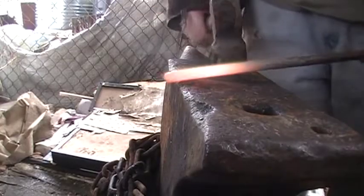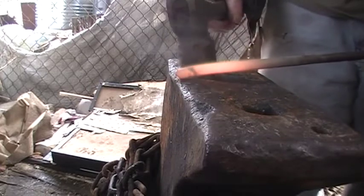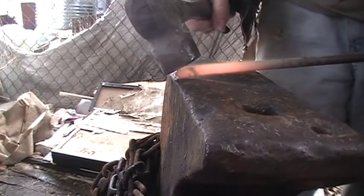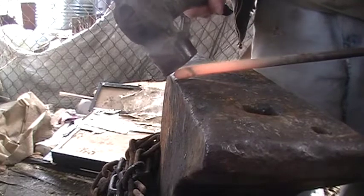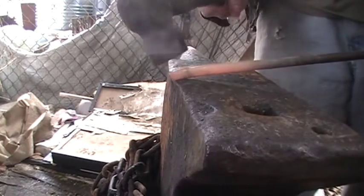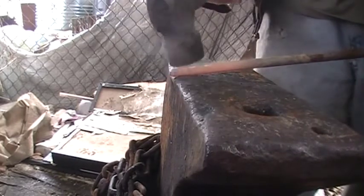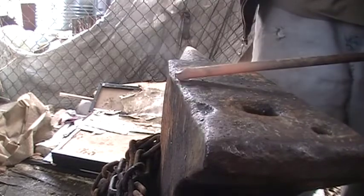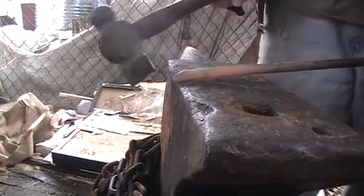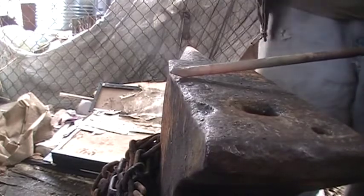Guys, so here we go. We're going to start on the edge of the anvil here, straight on this bar bit. What you want to do is just hold it at a slight angle and then hit with your hammer at an angle like so. Hit it, turn it, hit it, turn it. Oh, that was a bad miss hit there. Anyway, hit it, turn it, hit it, turn it.